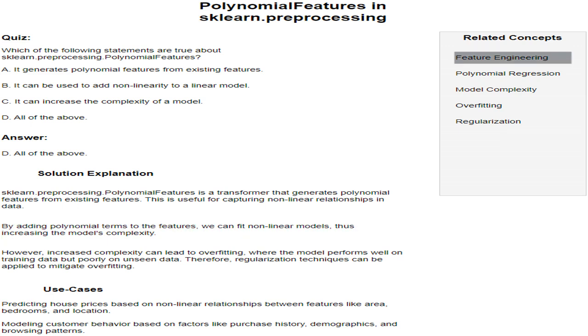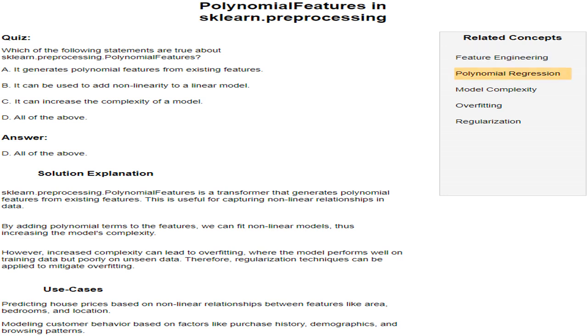Feature engineering. Feature engineering is the process of creating new features from existing ones. This often involves transforming raw features into forms more suitable for machine learning models. In a house price prediction problem, we can engineer features like area per bedroom or age of house from features like area, bedrooms, and built year.